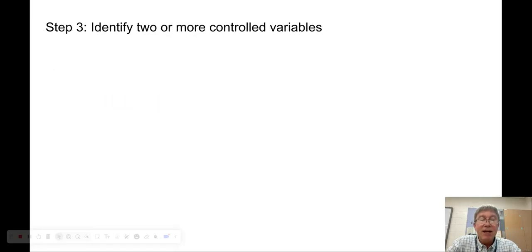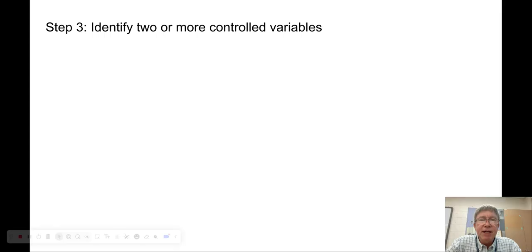Now here's the part that I need to work with you on this year, because historically my students for the last 38 years have struggled with this. And I get it, it's a little bit challenging. Usually I want you to identify two or more controlled variables. Remember, our dependent variable in this case is productivity. I only wanted it to change because of my independent variable, which is temperature. So I ask myself, what other than temperature could cause a change in productivity?